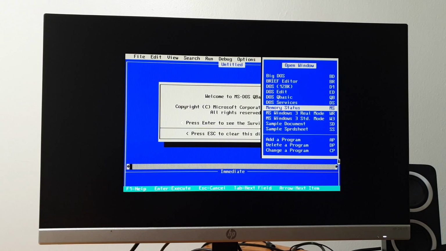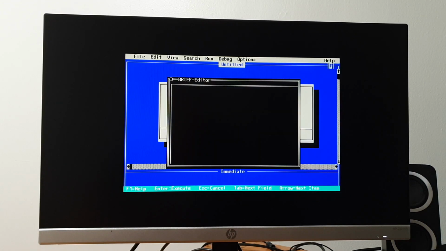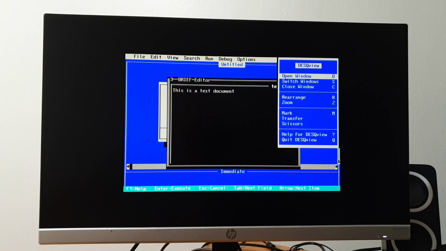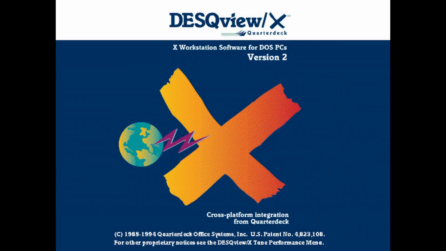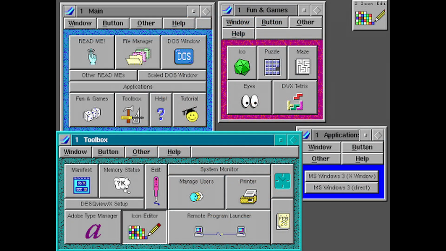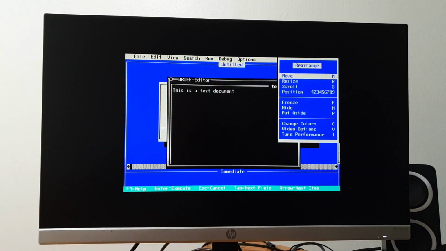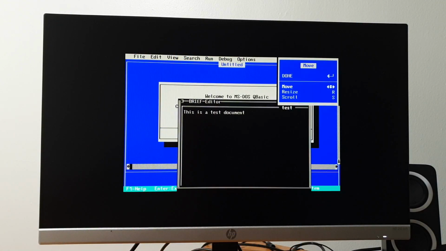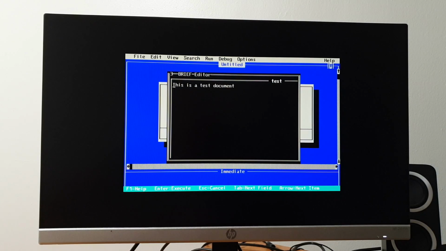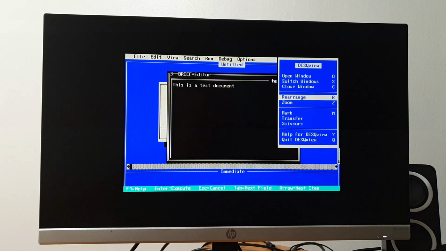All of this is done from the DESQview menu, which is accessed by pressing Alt by itself, and it had a relatively simple interface for managing and accessing applications. DESQview itself has a fascinating history with multiple revisions and rewrites, including an X11 compatible version known as DESQview/X. I'm currently trying to track down a box copy of either DESQview or DESQview/X for a more in-depth exploration in the future, and I especially want to compare it to IBM's TopView. Still, I think that will do it for a quick overview for now.